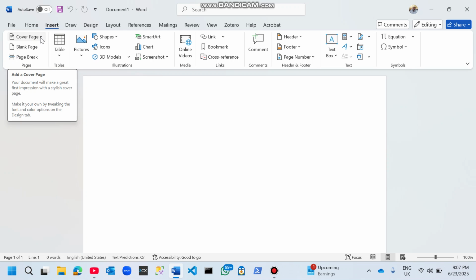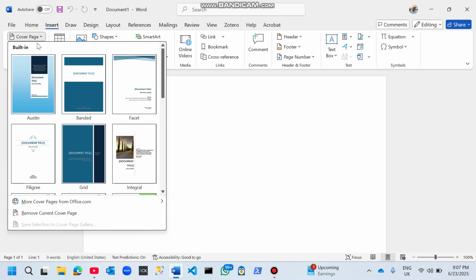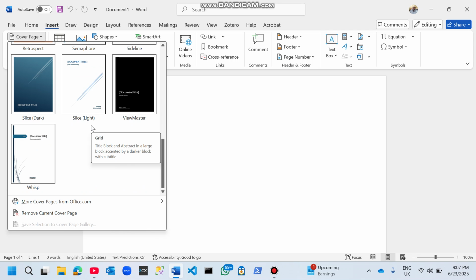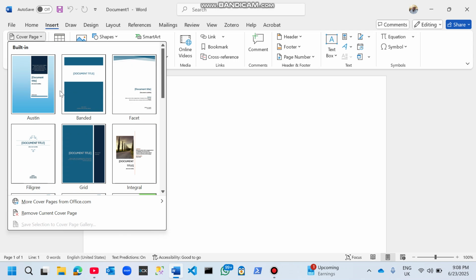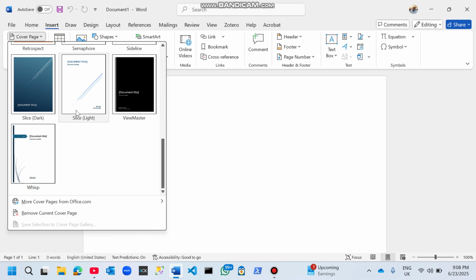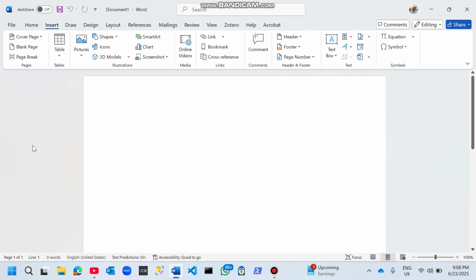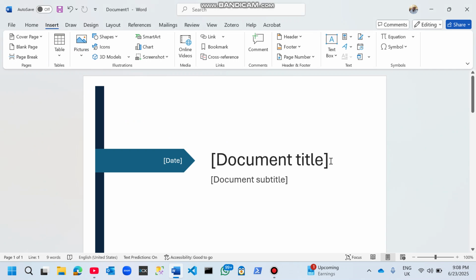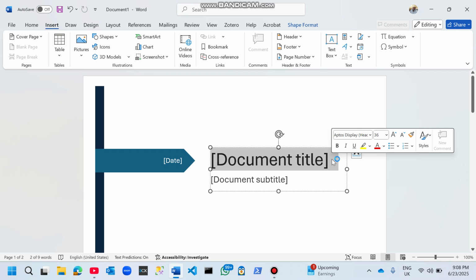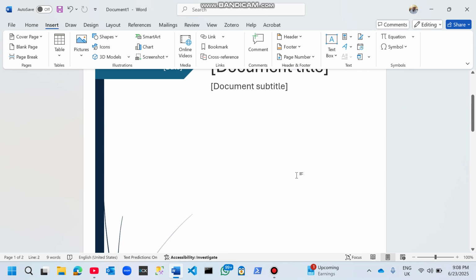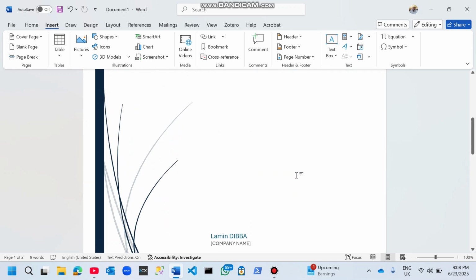So to do a cover page, all you do is click on the cover page command. Then you would have various cover page templates. So all you do, you just choose one of the templates and then edit. So now I have inserted a cover page template, as you can see.